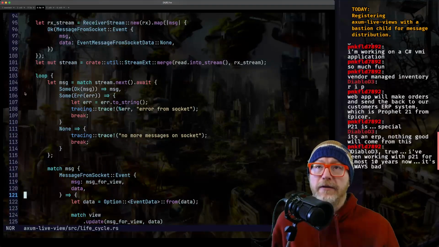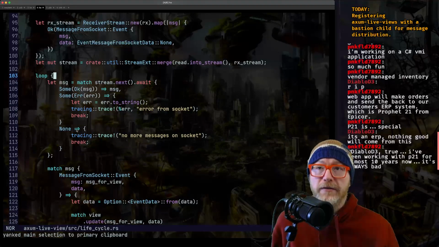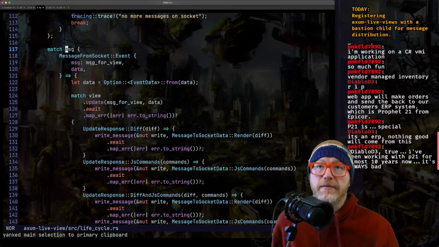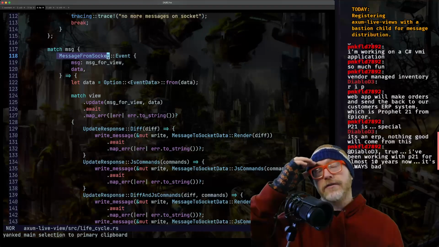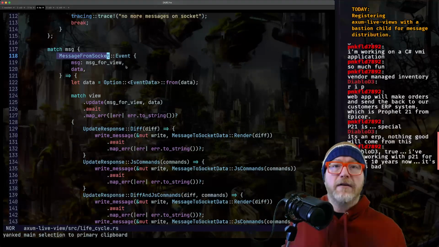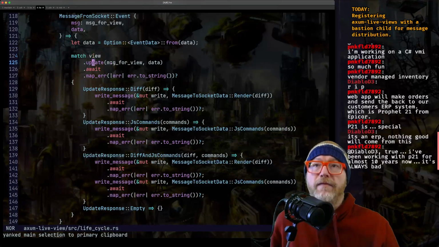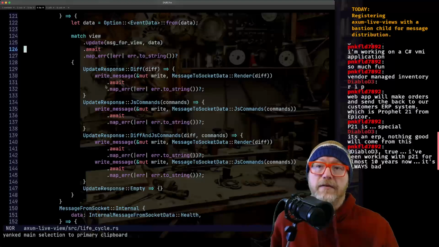There's a big loop. What do we do in the loop? Match the data that's coming in next. We get a message. Take that message. If it's a message for the view, or rather a message from the socket, some sort of event, we call view update.